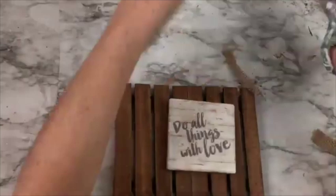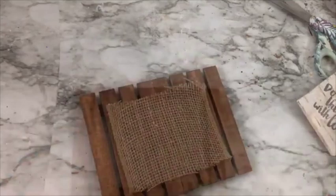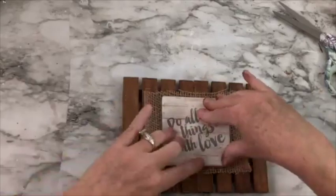I'm going to use just a little bit of hot glue, and be careful if you do this because the hot glue comes right through the burlap and you can burn yourself. I had to be super careful because I always burn myself, but I need to be better. And then I'm also going to hot glue the coaster right on top of that, right in the center. And I'm loving the way that looks, but of course I'm thinking it needs something more.